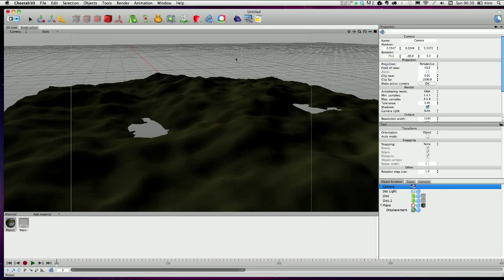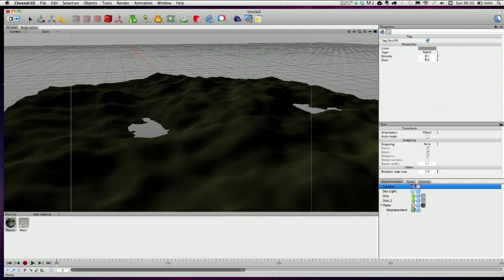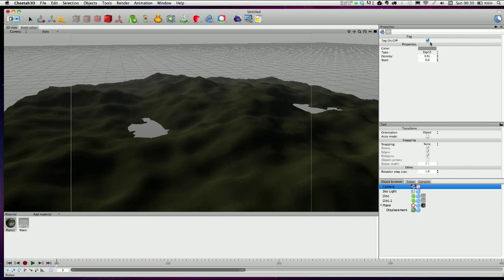The other thing I'm going to add is a fog tag to the camera. That can be found under this menu here, fog. And as we add that, you've got this option here, density. As we up the density, you'll see it start to take effect on the landscape. You can just see that kicking in at the back. So just bring that in until it's just starting to fog out the background there. It's probably a little bit too close, but we'll do a test render in a minute and find out if that is too close.